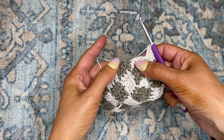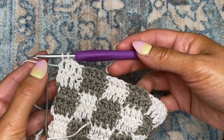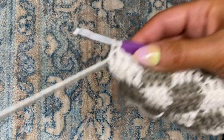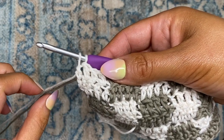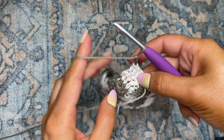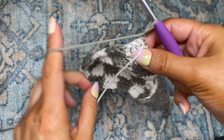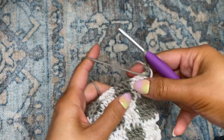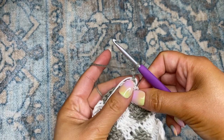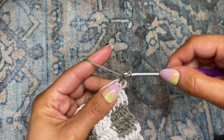We are going to be matching up the colors from the previous row. Now I've made my way to the end of the row — before I complete that last double crochet of the row, I am going to cast on color two, and we will begin row five in color two. To begin row five, I have chained two. I'm going to flip over the work and bring color one around to the back. Then I'm going to begin with double crochets, alternating the colors beginning with color two.